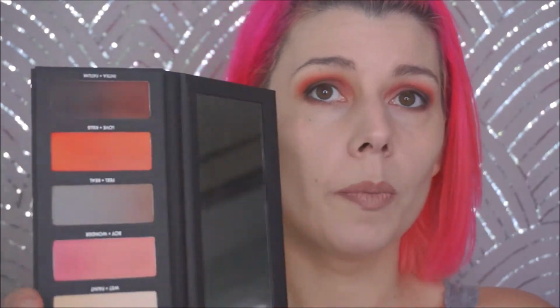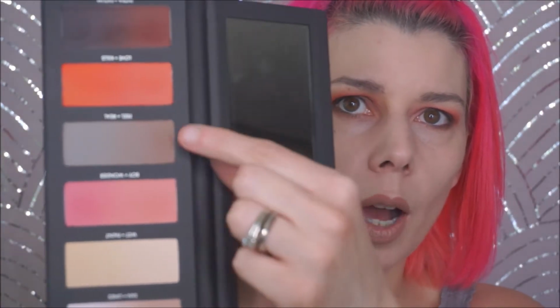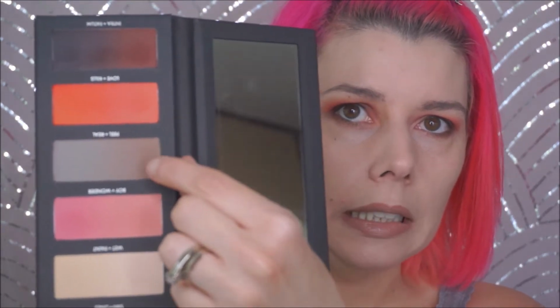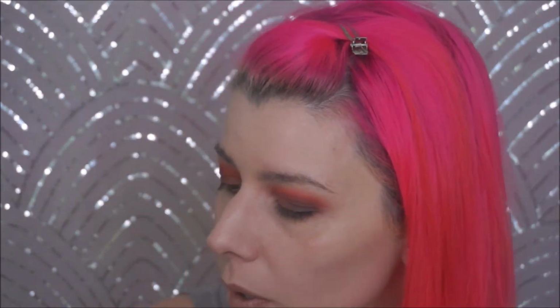So let's warm this up a little bit. I'm gonna dip between this one. No, I'm gonna do this one for the contour, and it's gonna be mostly this side because it goes from a taupey brown to complete concrete gray. So I'm gonna stay on the browner side, which is Feel. That's what it's called, Feel. I'm gonna use my Sephora Hakodu brush.